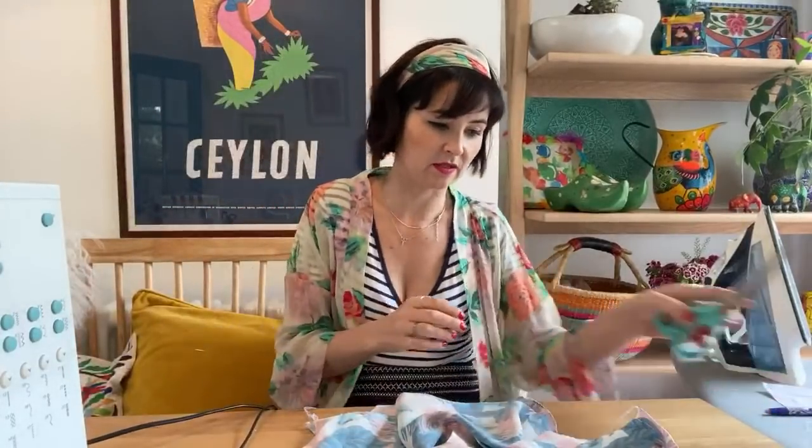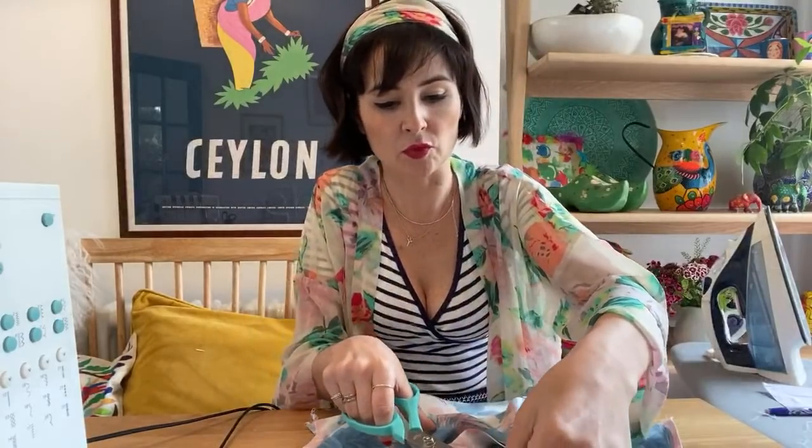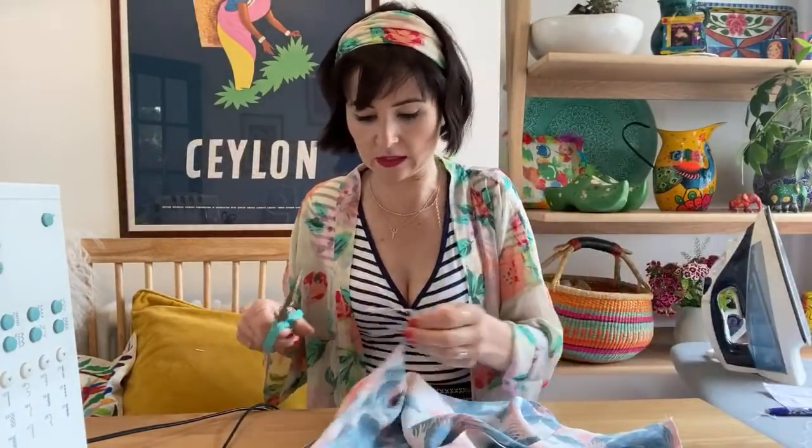There we go. Let's do a bit of a tidy up of these threads. And then we'll press them towards the back, and then we'll move on to the facing.